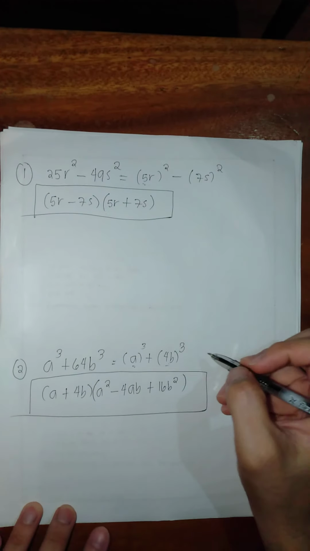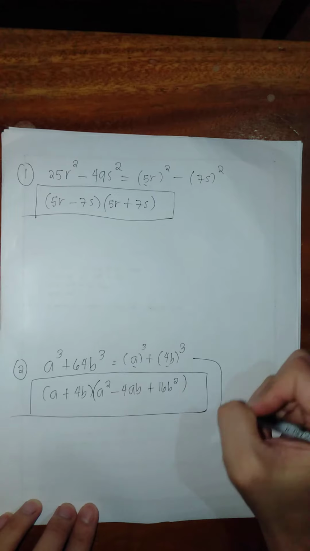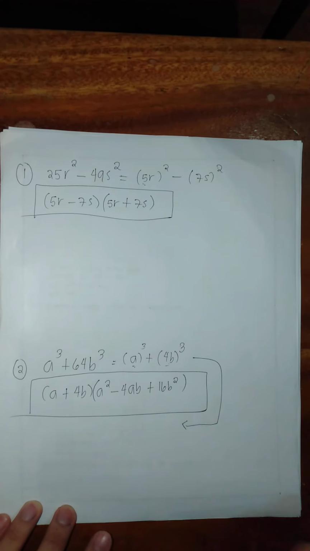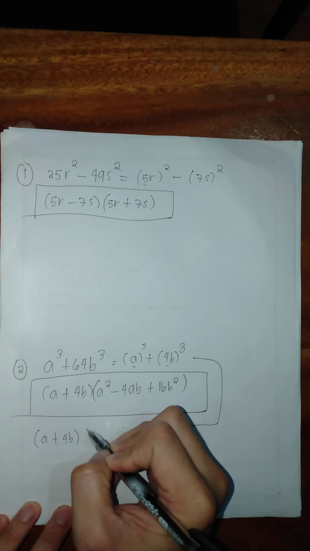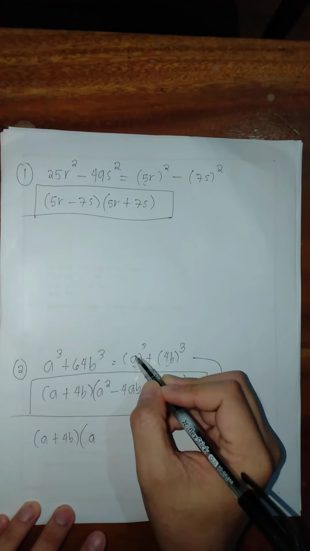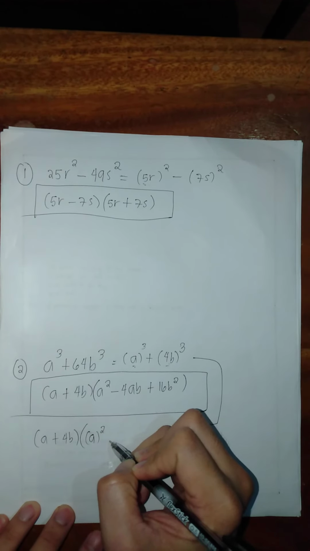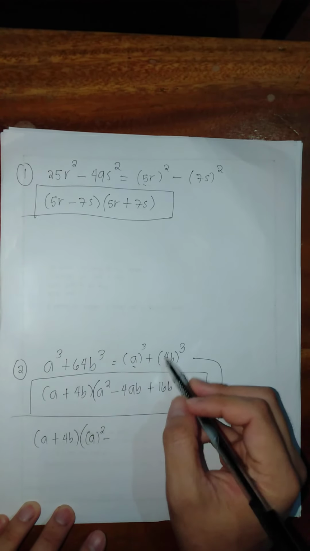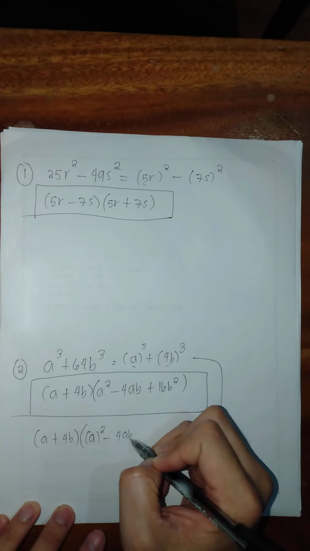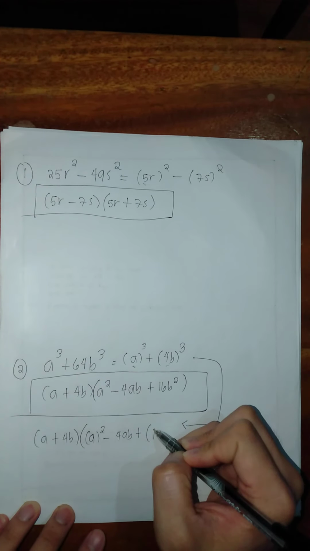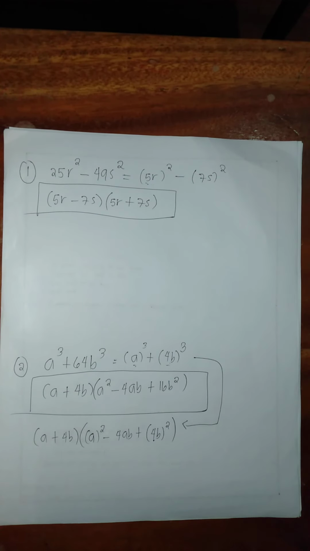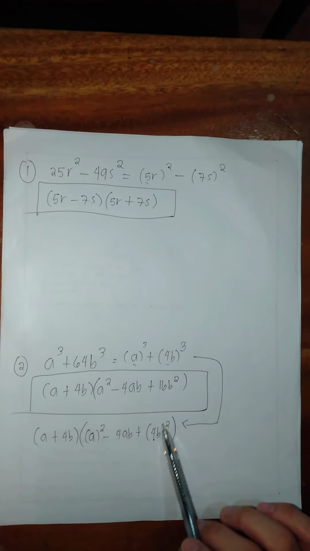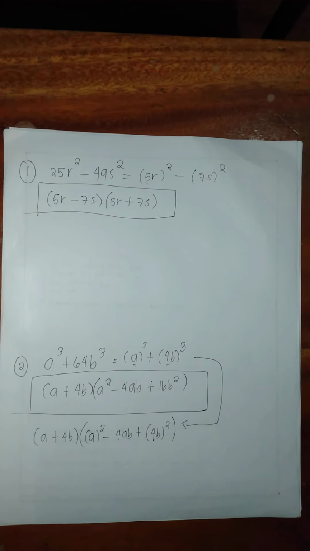Or if you want, so pwede naman before tayo mag-proceed dyan, para at least mas maintindihan natin na konti. So para nakuha natin to, a plus 4b, yung ginawa ko, that is a, di ba ito yung x mo, raised to squared minus, so, product lang nito, which is 4ab plus ito, 4b squared quantity. So, ito rin yun. So, inano ko lang para at least nakita nyo kung paano nakuha yung 16 tsaka yung a squared na yan. Clear? So, yun.